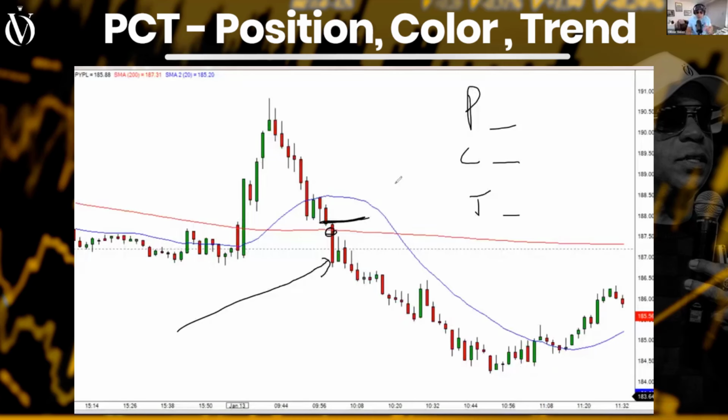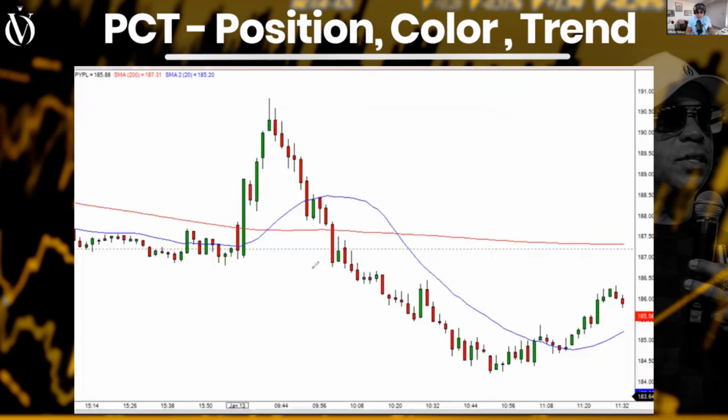Now, look, does it pass the litmus test here? Do I have position? Yes, I'm under both moving averages. Okay. Am I playing the dominant color? You bet I am. All right. First of all, I'm playing the biggest red bar on the chart practically. If I take this section here, I've got trend to the downside and the dominant color's red, and I'm in great position. This is almost the closest you can get to a guaranteed win. Okay, you got three checks.